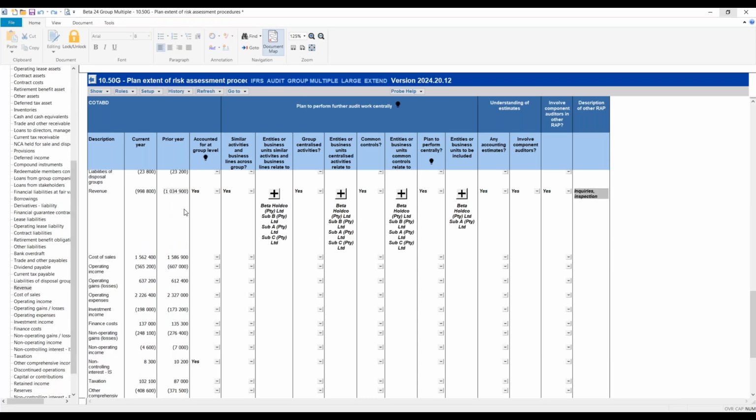For revenue, we're going to do a combination. So that's where we then also involve the component auditors. What you will see, with regards to revenue as an example, is that we've documented whether this is accounted for at group level, or to which degree this is affected by the fact that there are common controls or centralized activities, etc. And then decide which of these entities are included by using the little plus button.